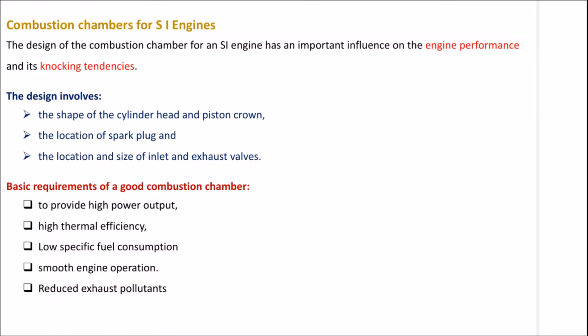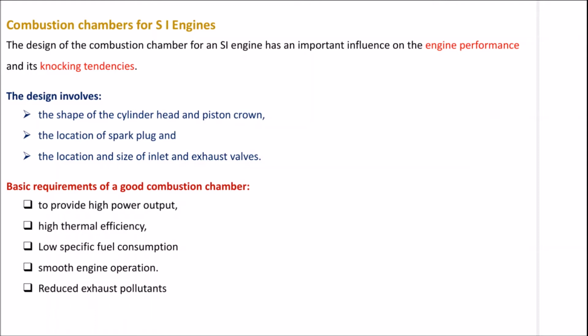The combustion chamber design is a very critical thing because engine performance and detonation or knocking tendencies of SI engine largely depend on the design of the combustion chamber. The design steps involve the shape of the cylinder head and piston crown, the location of the spark plug, and the location and size of the valves, both inlet and exhaust valve. Okay, so these things are very critical for engine performance in case of SI engine.